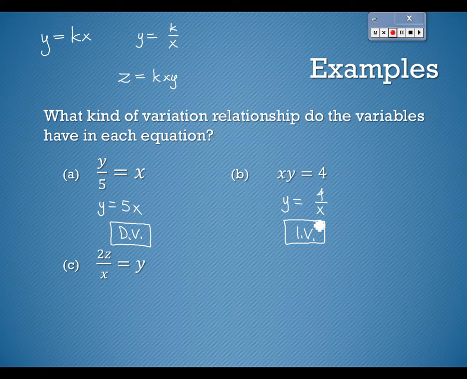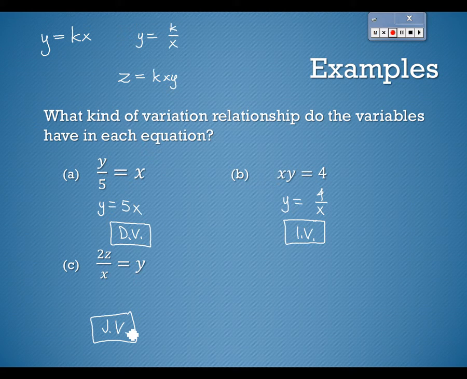But both A and B kind of throw you off maybe. For A, if you've never done this before, you're like, oh, that's inverse because there's a fraction bar. Well, don't be thrown off here. Or B, you might think, oh, we're multiplying stuff, therefore it's direct. Well, let's not be so naive. And the last one, you might have a hunch that it's joint variation because there's a z in there. You're right, it is. But can you convince me that it's joint for sure by rewriting it in this form?